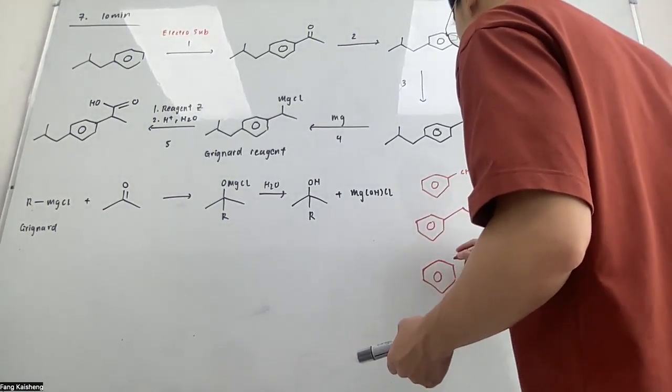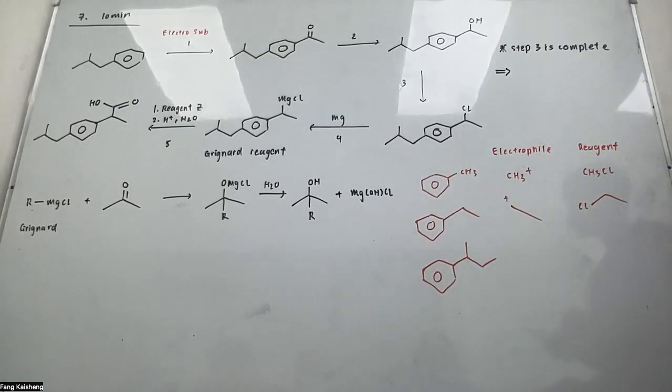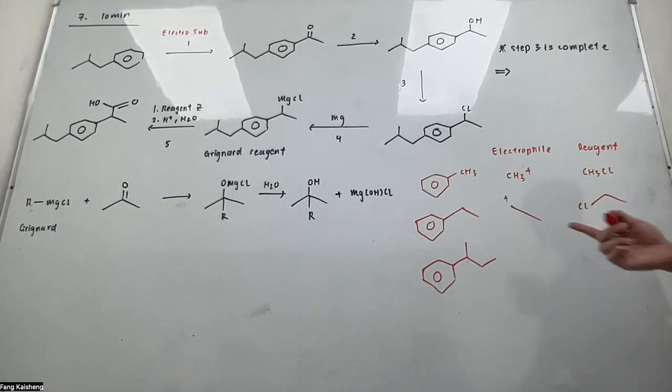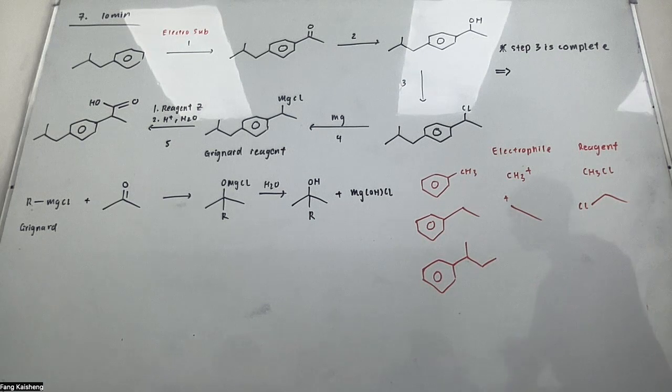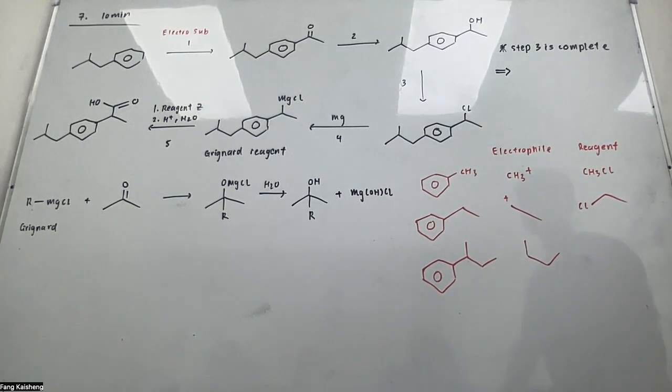Okay, you get something as difficult as this. What's the electrophile here called? How many carbons are there in the electrophile? 1, 2, 3, 4. So out of the 4, where's the positive charge at?